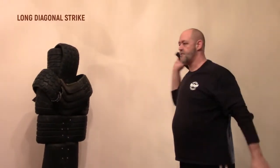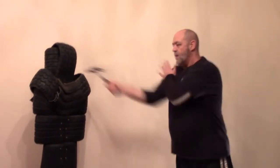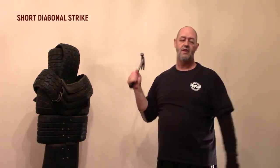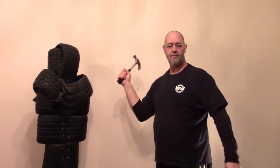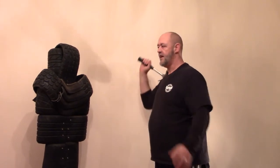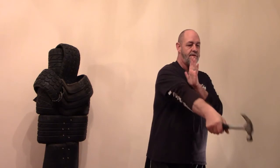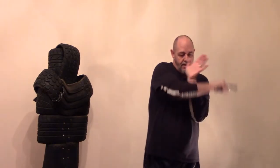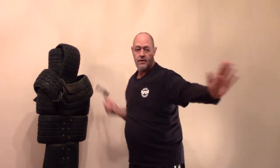A long stroke is out there — a long diagonal, heading in, bringing it back and striking again. Then there's shortening the range and increasing the power by whipping the elbow down, leading with the elbow and hand, so the hammer follows at close range. So it's: from the shoulder send it out, recycle, send it out, recycle, then bring it in short — drop the elbow across — then make it long again. Long stroke, long stroke, short stroke, short stroke.